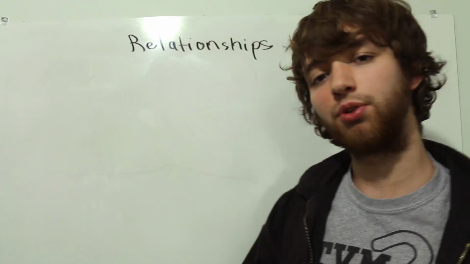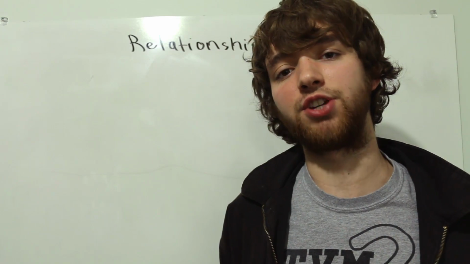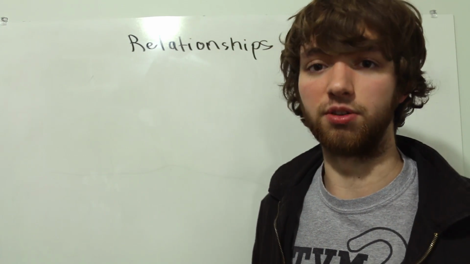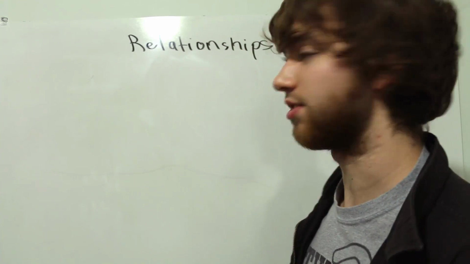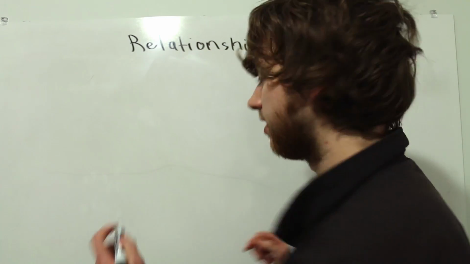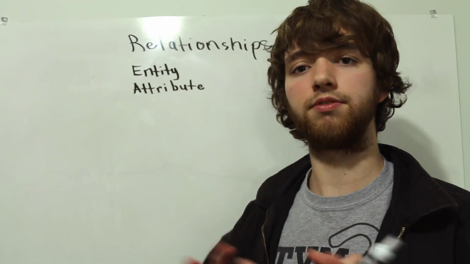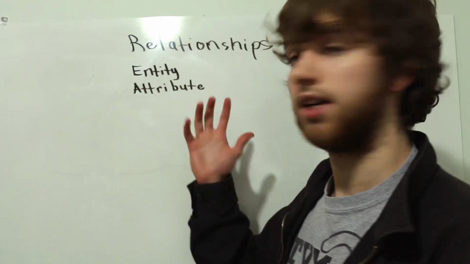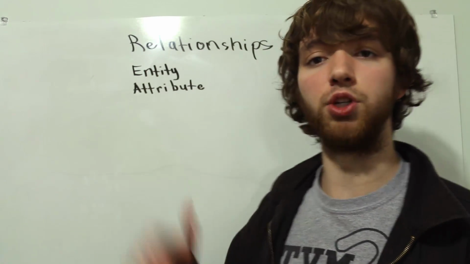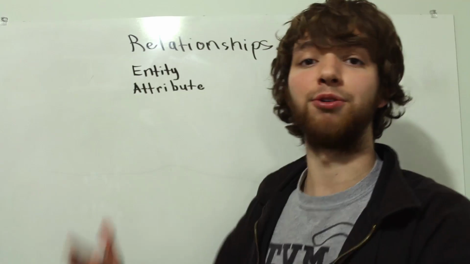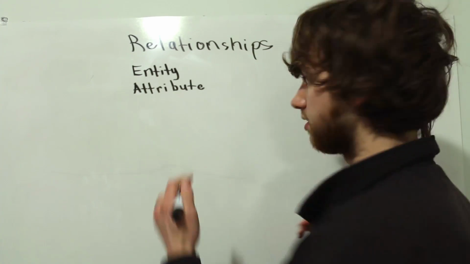Before we go about designing these relationships, let's talk about some conceptual information that you should know before you start diving into the whole diagramming stuff. The first thing are the 2 words you need to know: entities and attributes. These are basically 2 kinds of information in your database. An entity is anything we store data about. An attribute are the things about that entity. That means an entity has attributes.